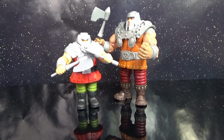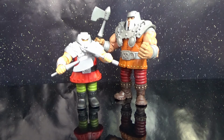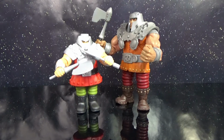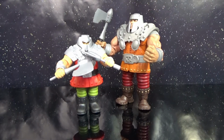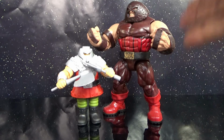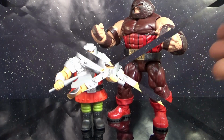Here he is next to my Masters of the Universe Classics Ram Man. Oh, is he an Ultimate? I think this is an Ultimate done by Super7. It's a remake of the Origins body done in the colors from the vintage artwork, the concept artwork or something like that. And here he is next to another property, Marvel Legends Build-A-Figure Juggernaut, because they're both armored type warrior berserker guys. Well, you get what I'm doing here.